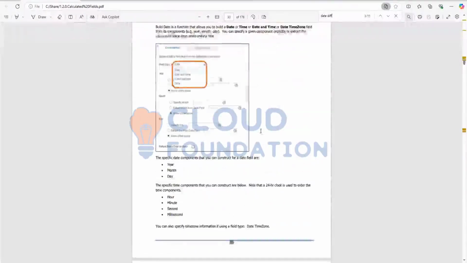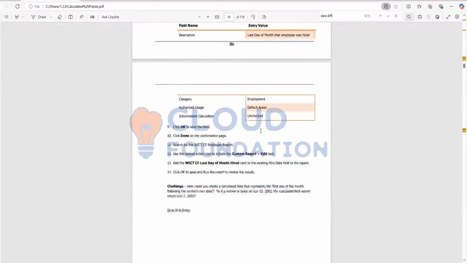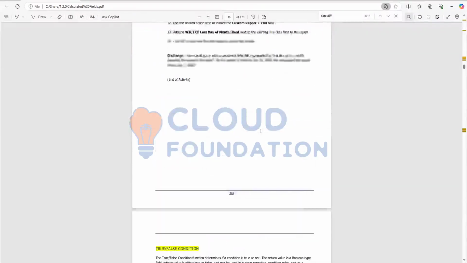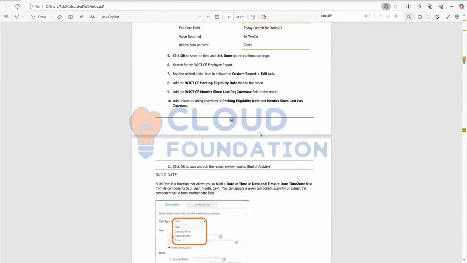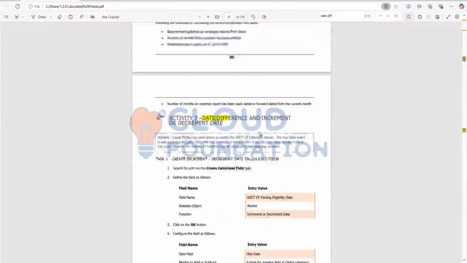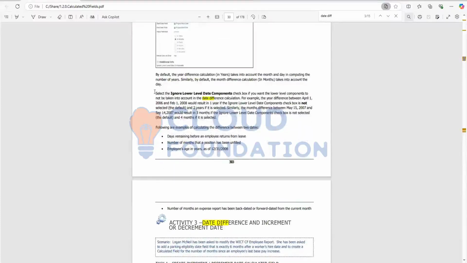There was a table. So basically, you just focus on this one. This is the important thing.